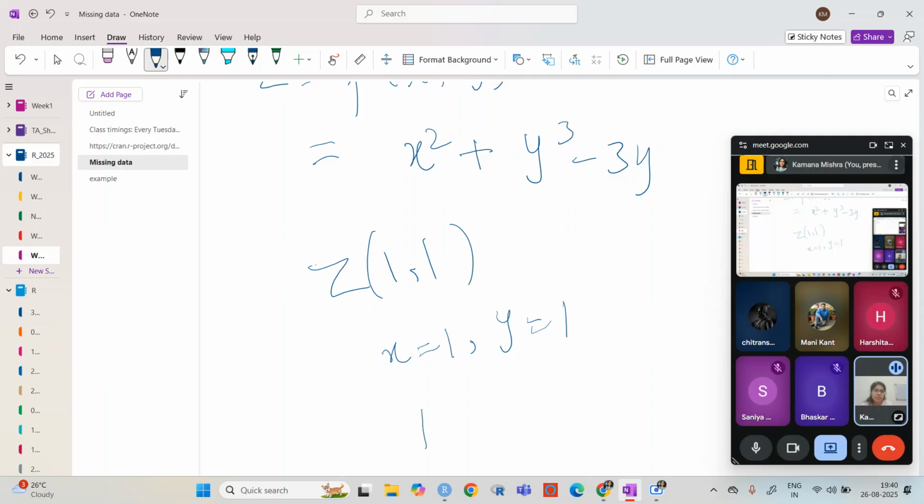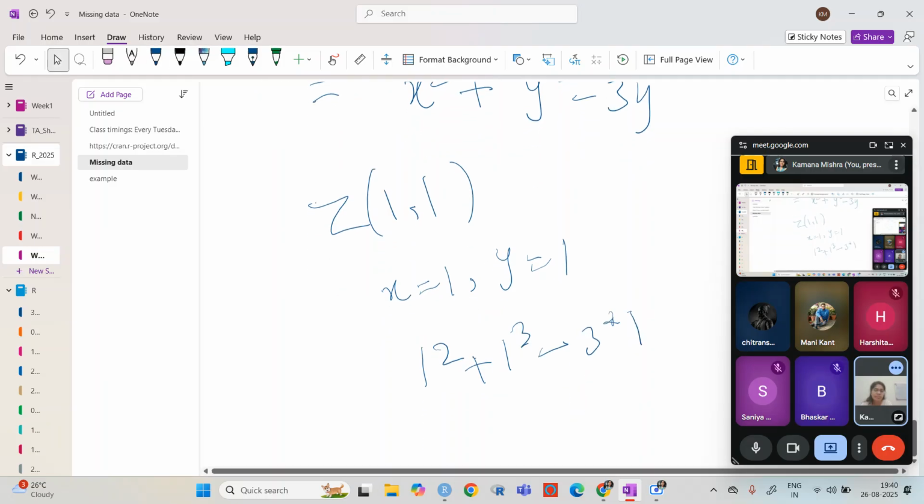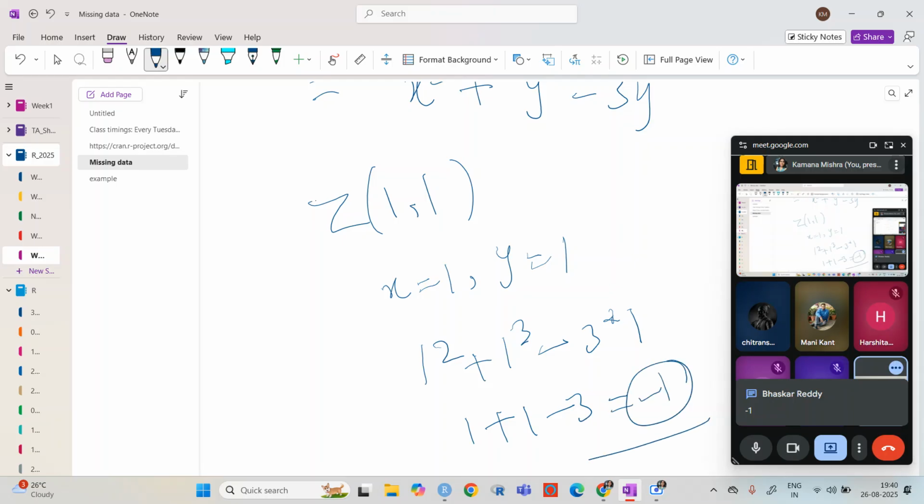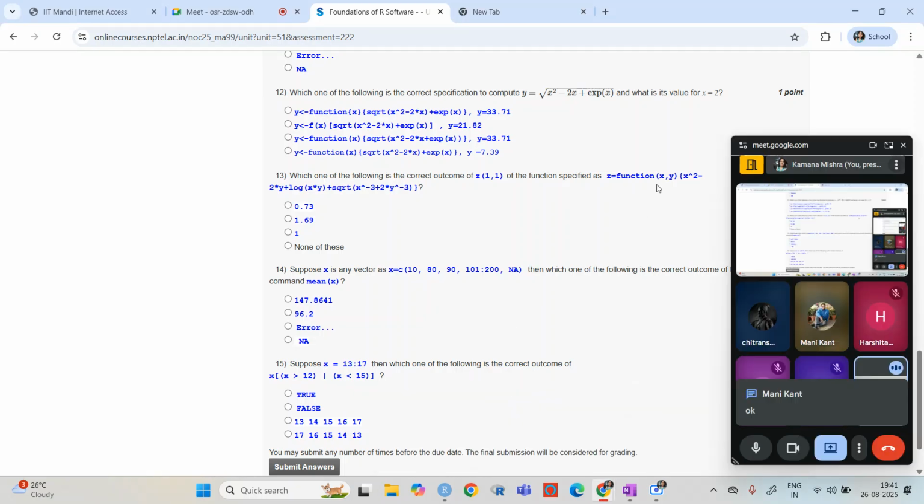So it will be 1 square plus 1 cube minus 3 times 1, so it will be 1 plus 1 minus 3, which is minus 1. Right? So that is all you need to do. You need to write that this is the function of x, y, and then 1, 1. Put x as 1, and for y also put 1, and then solve it.